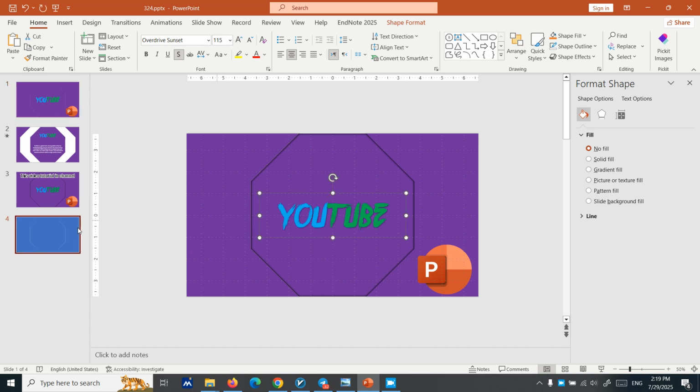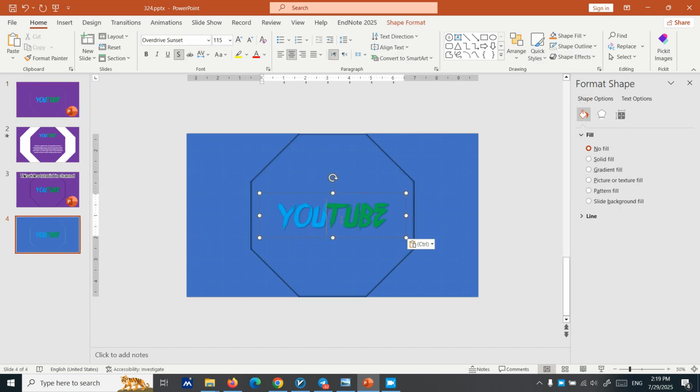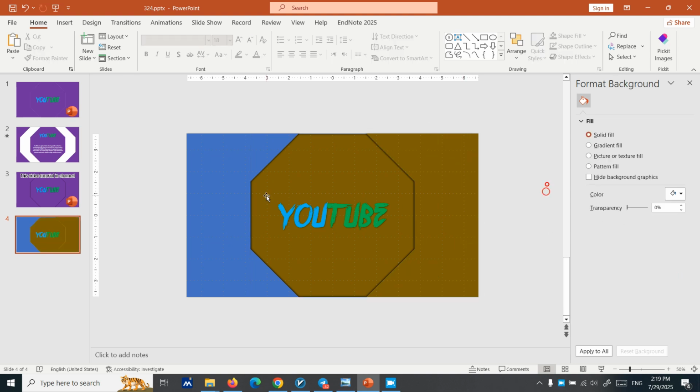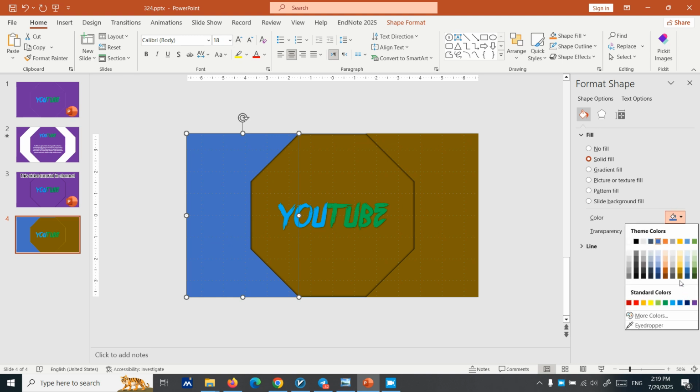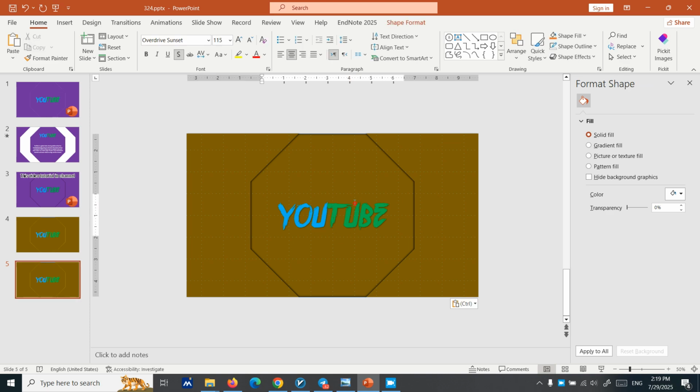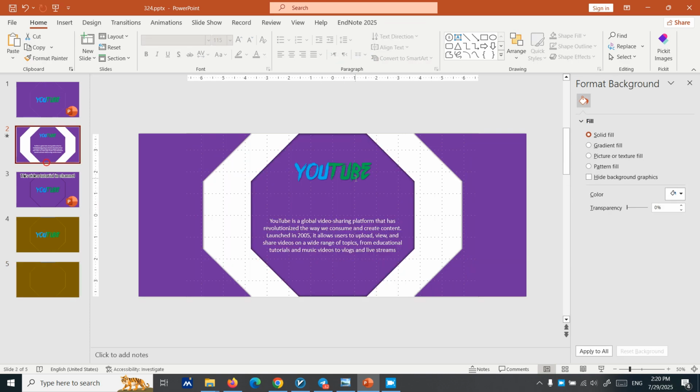This text is just an overdrive sunset text and has nothing difficult. We just color it 2 times. Let's change the background color to this color. I kind of love it and don't know why, but let's do this. Okay, then copy that, and we just need to cut that.